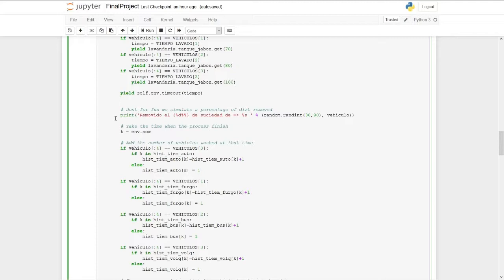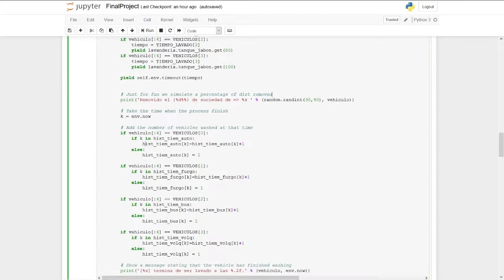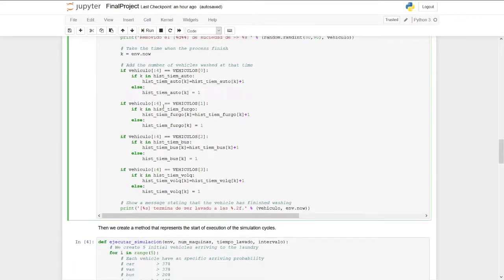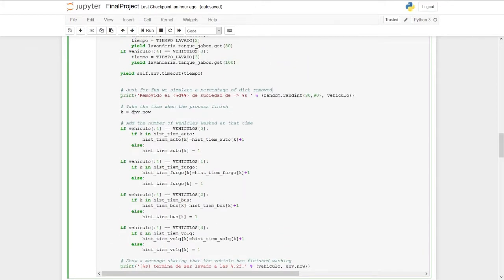And so we show the message, and we have to add the number of vehicles that are washed at the same time. So we ask here for the kind of vehicle.